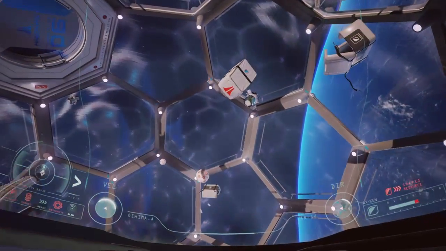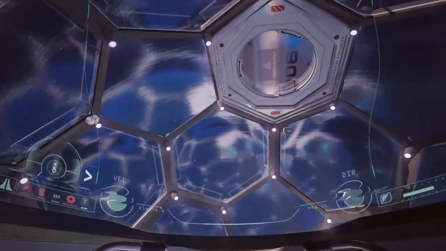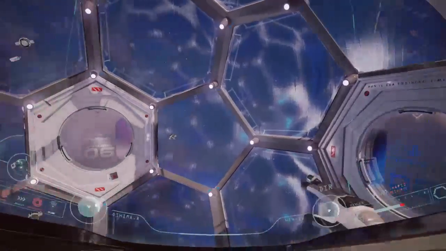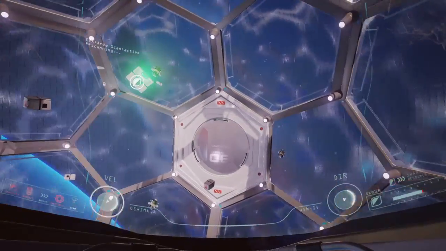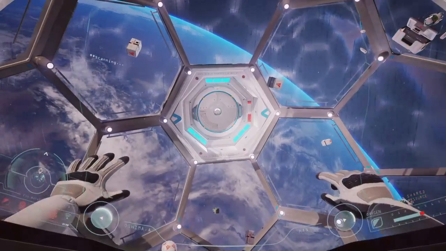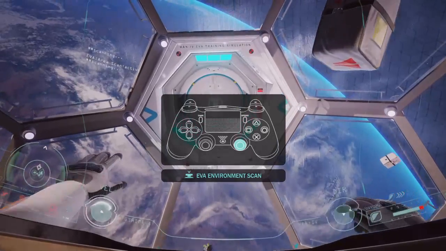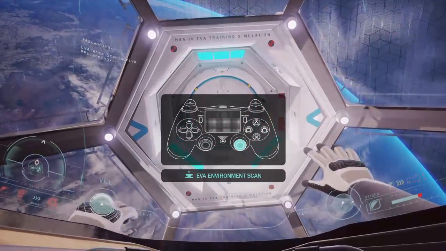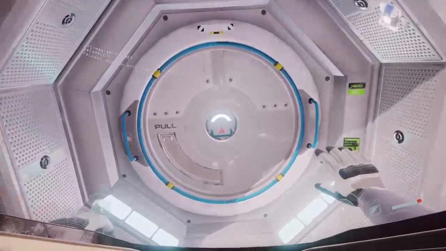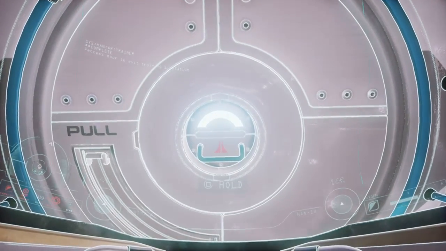oxygen levels are monitored via EVA HUD oxygen meter. I think we're gonna leave in a minute. Objectives are displayed via EVA HUD radar. That's locked. Activate EVA environment scan. Let's go over there. Hardiman Aerospace EVA training simulation. Complete. Exit training module via access portal.